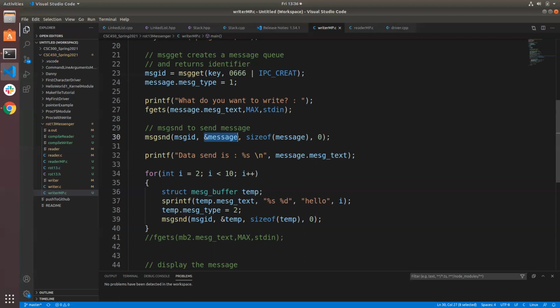Because what's going to happen is on the other side, it copies the contents of that struct onto the queue. That struct isn't important from that point forward. I actually did create new structs down below. We'll actually be able to test that idea when we go through this, but we'll just have to move one line. But in any case, that's the rationale for why we're passing it in. Well, first of all, the function requires that, right? It says it wants a struct pointer, not a struct. But the rationale behind that is an address is smaller than a struct itself.